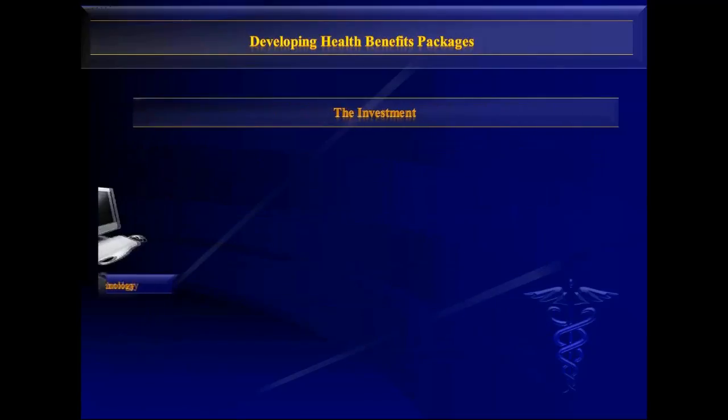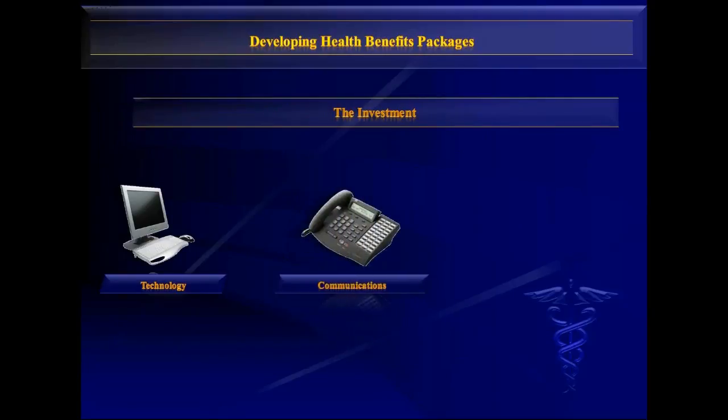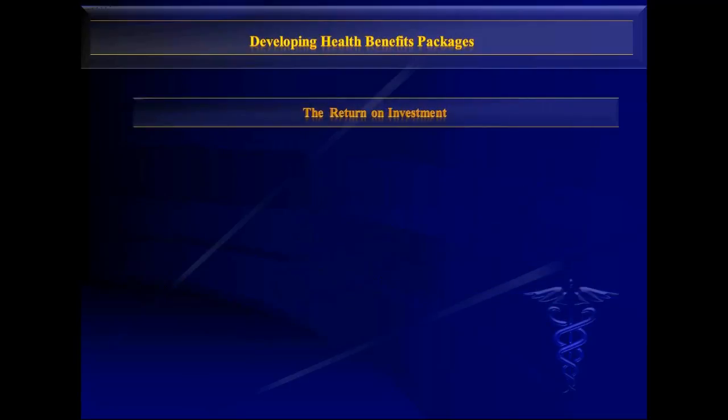Now, the investment in human capital is similar to every other capital expense. Okay, a company invests in technology, they invest in computers. A company invests in communications, a phone system, a conferencing system. Similarly, a company invests in people. More specifically, they invest in knowledge, talent, and skill. Now, that's the investment. Okay, that's what they're investing in. Now, the return on investment would be, what does the business get in exchange for their investment?